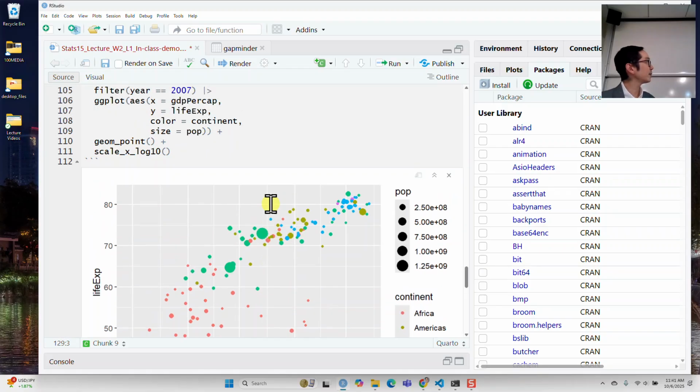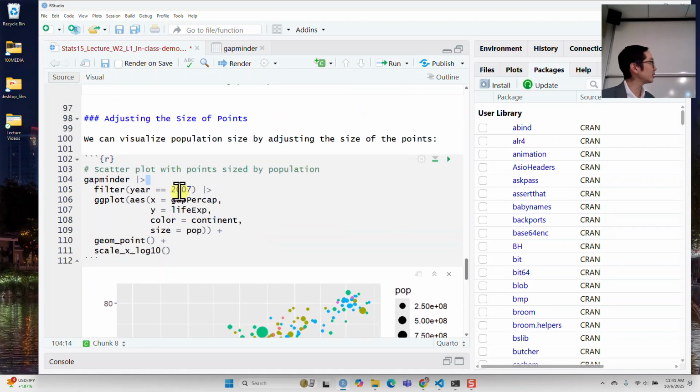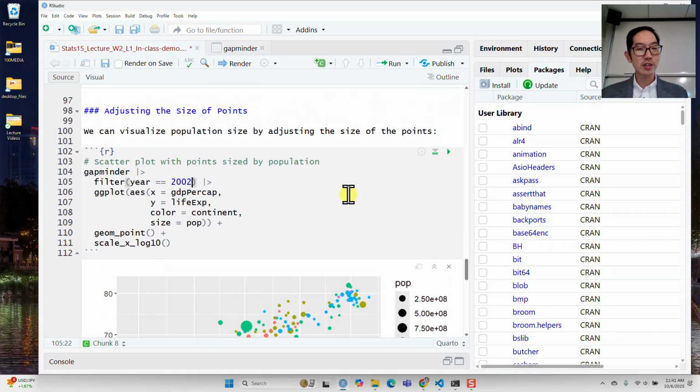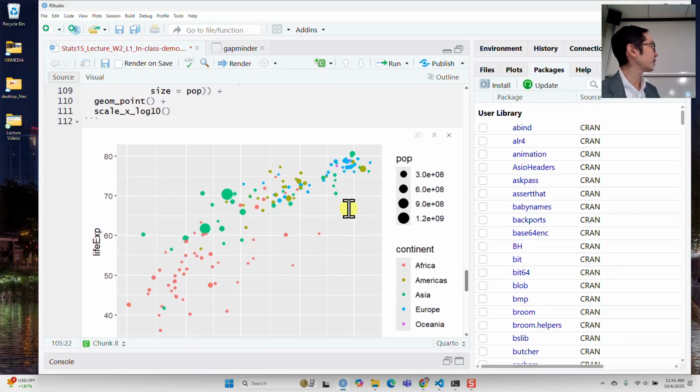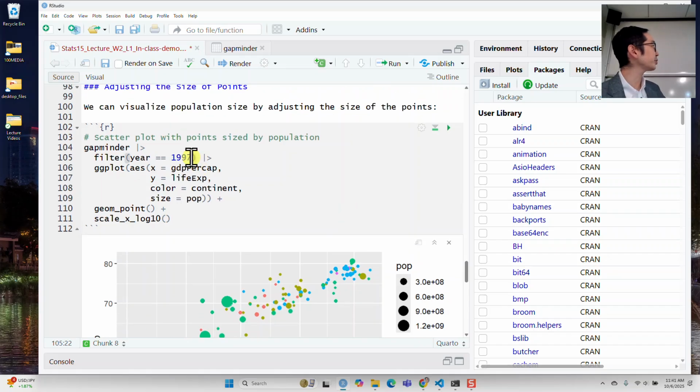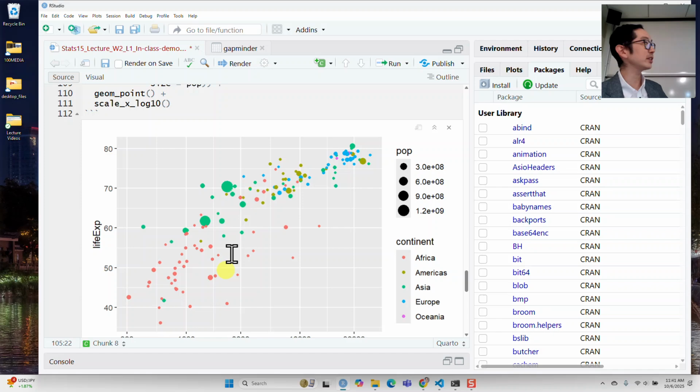And if I wanted to do this, I could just change this year 2007, and I can do 2002, and I can filter that. And then I can go 1997, because I think it's every 5 years. And I can go through and filter each of these to different years and produce slightly different plots. But that's kind of tedious to have to do a whole bunch of times.